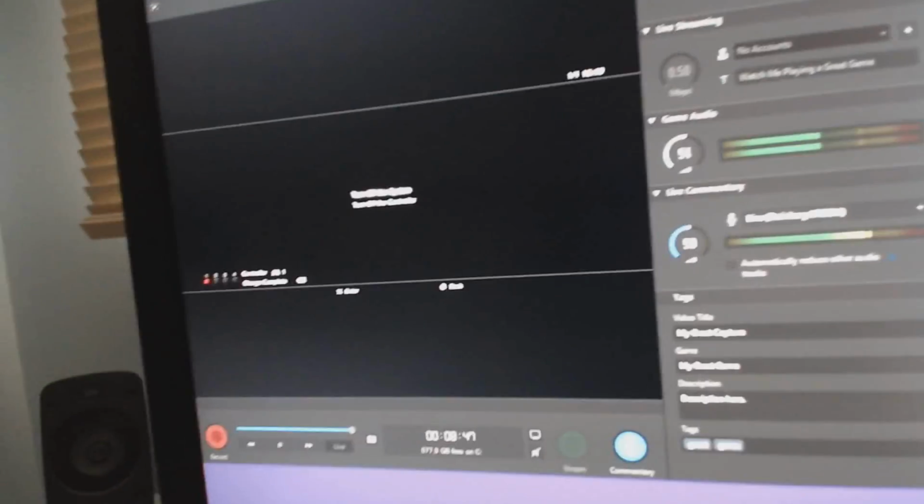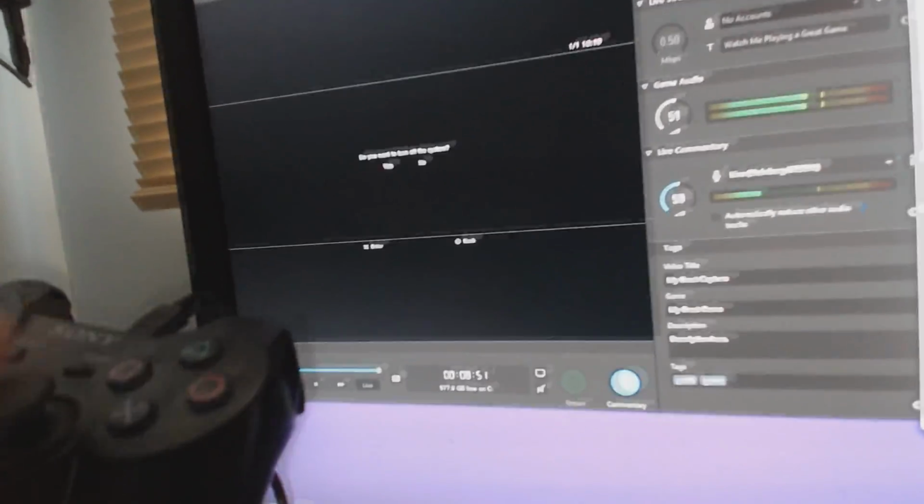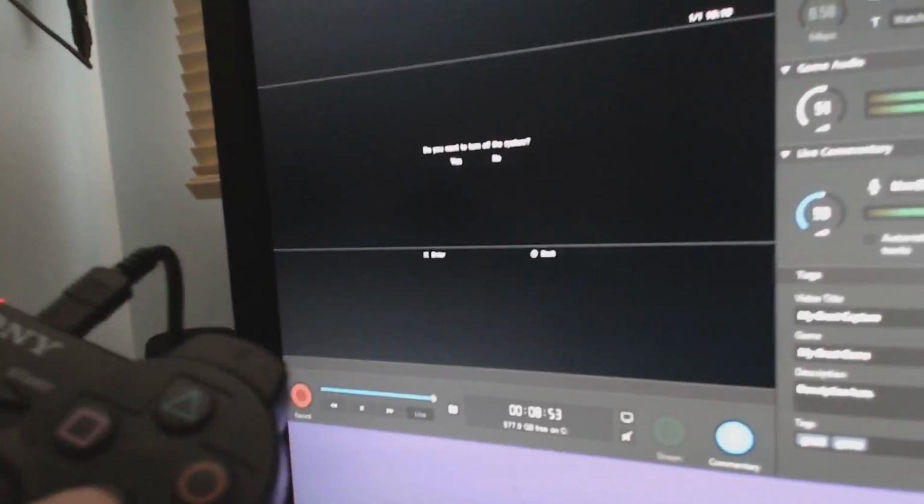So yeah, at the minute you can see on my screen I've got the PS3. It's just easier doing it this way, so I can show you how to put it into safe mode. So first of all, you just want to turn off the PS3. Just say yeah. So as you can see, it's going to turn off.